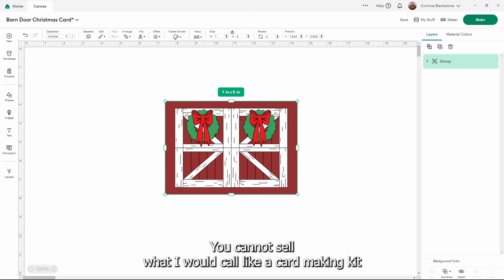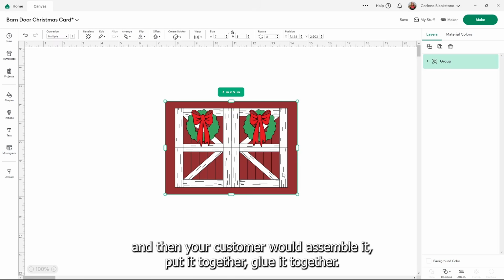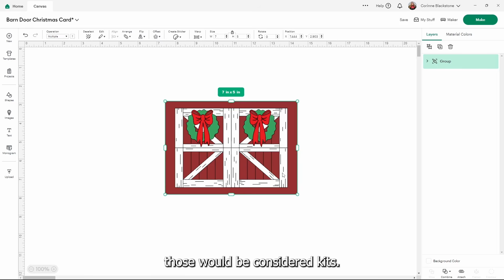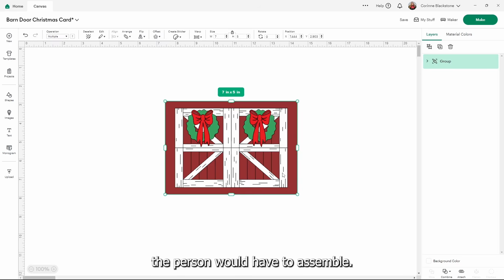You cannot sell what I would call a card making kit, where you cut out the pieces, include directions, and then your customer would assemble it and glue it together. If you make things like scrapbook embellishments, those would be considered kits. You cannot sell something that the person would have to assemble.